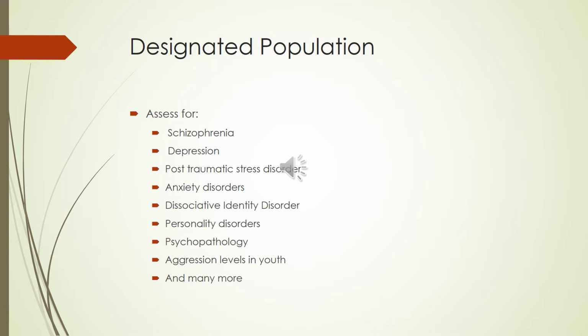The Rorschach Inkblot test may have a variety of scoring methods, but the original version has a variety of applications. This assessment can be used to assess those with psychotic disorders, anxiety disorders, personality disorders, depression, and more. This test can also be used to assess behaviors, such as the level of aggression in adolescence. Due to the projective nature of this test, it has nearly countless uses.